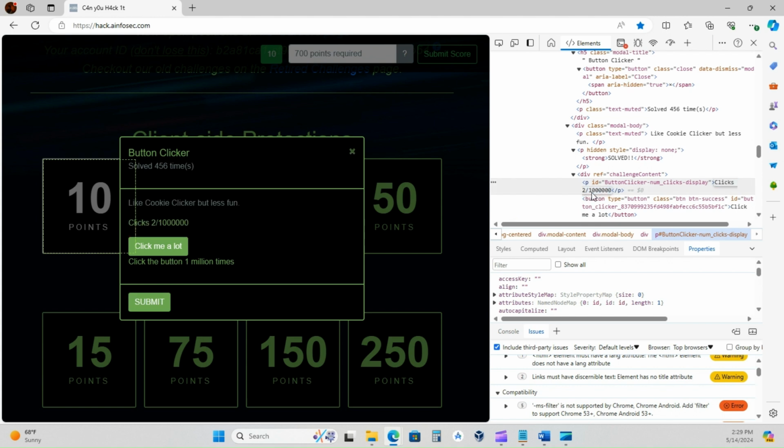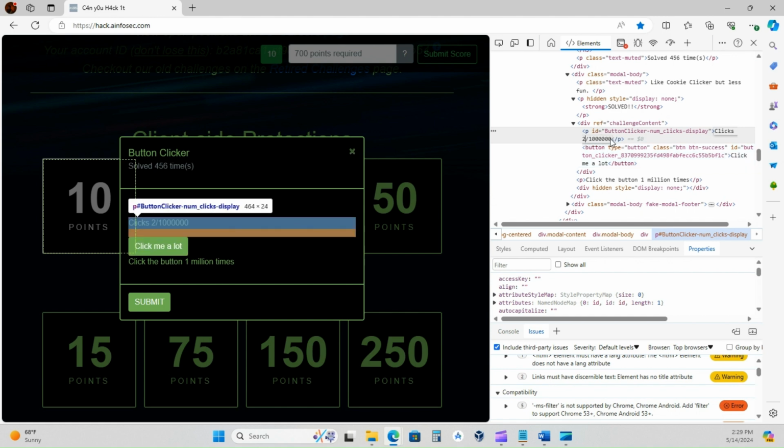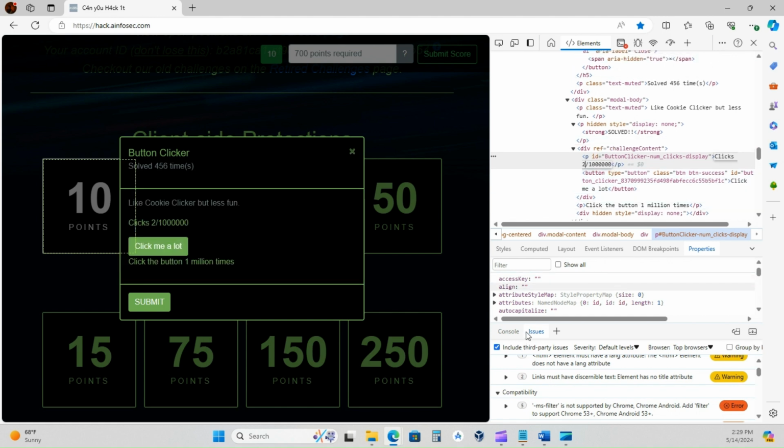All right, so I'm gonna leave you guys right here. I already know how to do this. I'm not gonna tell you, but this is probably where you want to mess with it. If it's not here, and you can't get this to work, you gotta look around your elements.